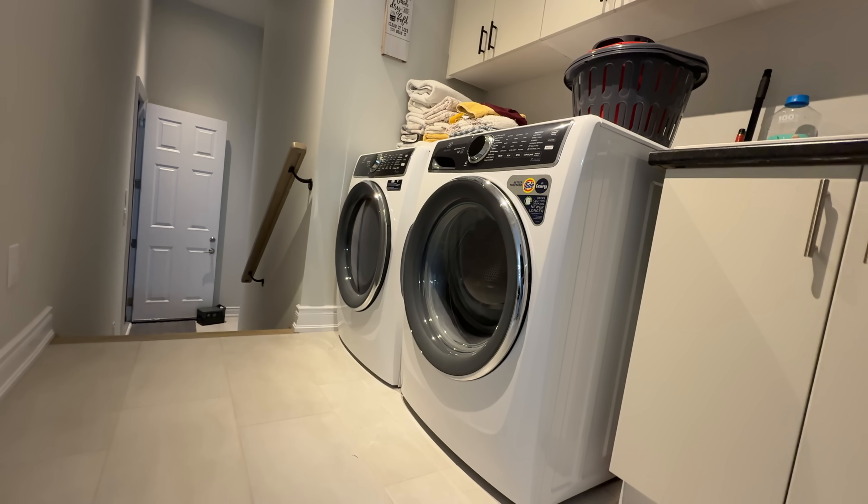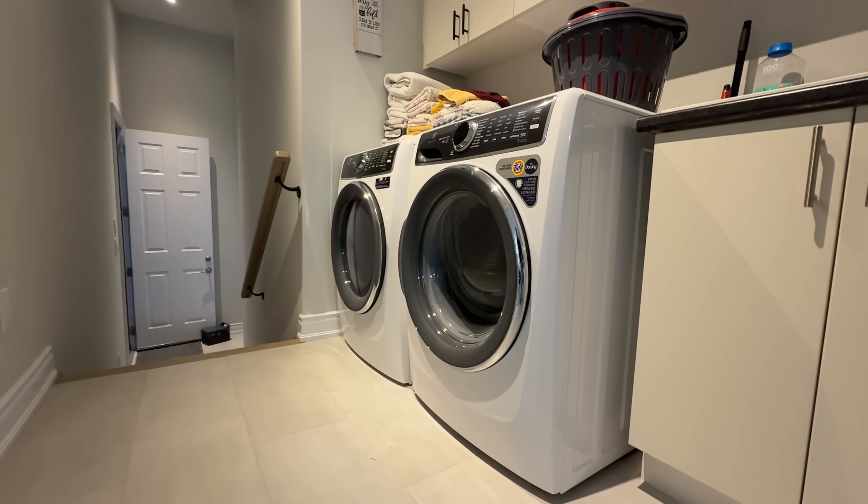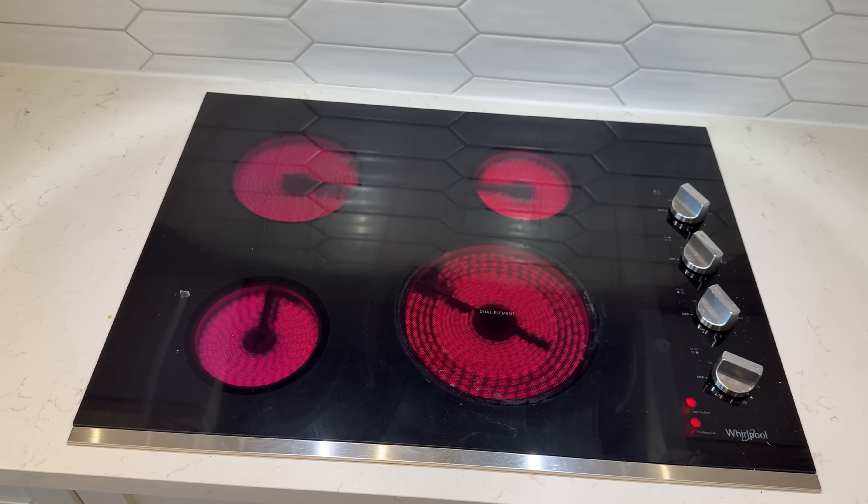The average home in the US uses about 30 kilowatt hours a day, so I wasn't too far over average. If everything so far seems like too much work, just use the 30 kilowatt hours per day benchmark as the US average — but know that you might have days where you use way more than expected. This is also assuming you want to run your house like normal. If you're just trying to do emergency backup power and run the essentials, it's safe to cut that number in half.